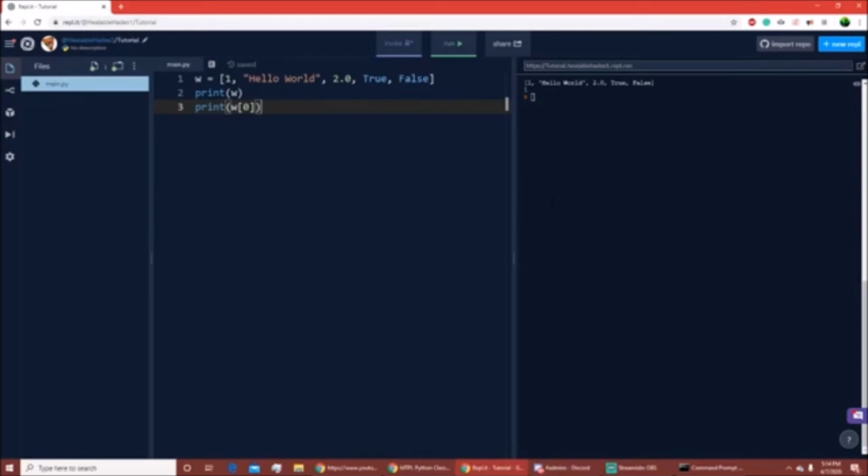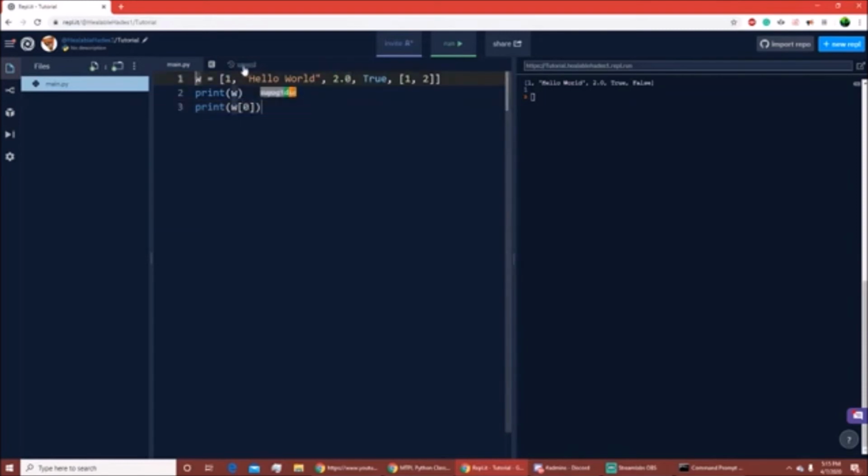Yeah, lists can be in lists. I was going to talk about that, but yeah, list is itself a data type. So you can store lists inside lists. I'm not sure how deep I should go into this, but say we had a list inside this list. Here we have an example.